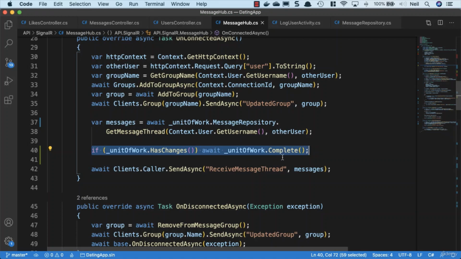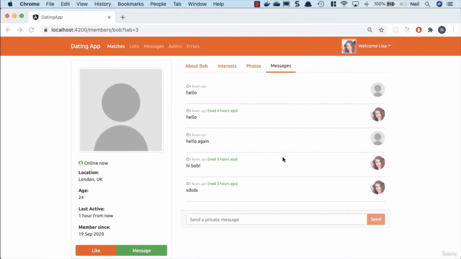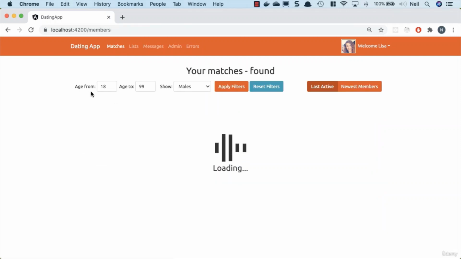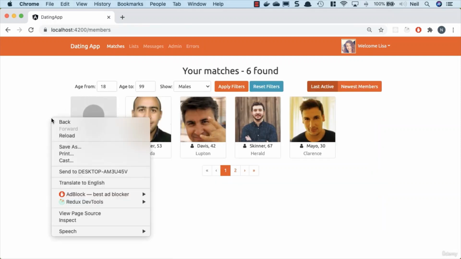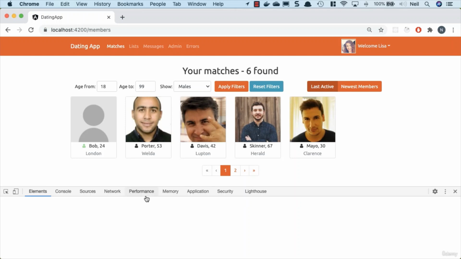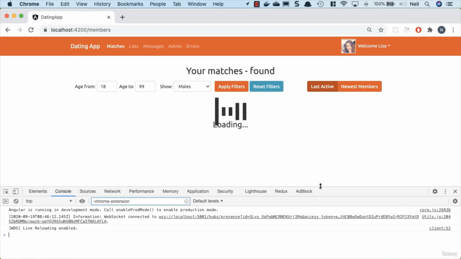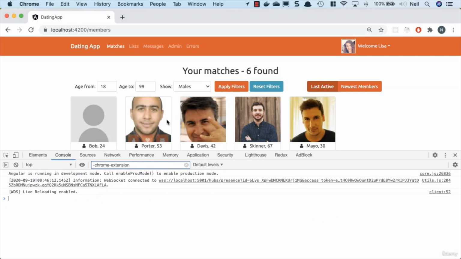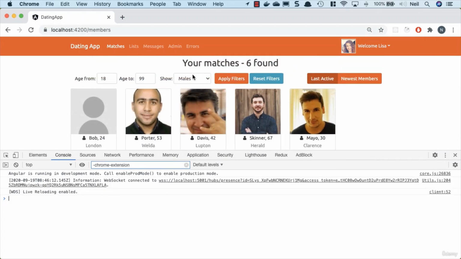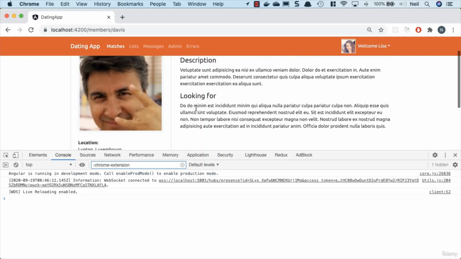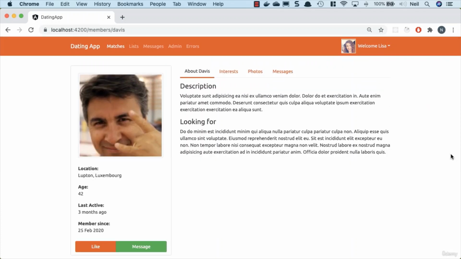So now we've got the unit of work pattern implemented, we really should go back and check to make sure that our application is still working, and it appears to be fine in my case. Just make sure there's no errors in the console and my application's been restarting. So we'll need to restart the browser anyway, and we'll just take a look around, make sure there's no problems, and yeah, that looks fine.